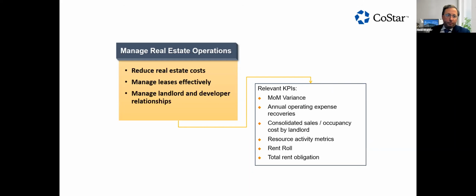And next slide, Brandon. Some of the KPIs that would be associated with that are listed here. Some are pretty simple, just month-over-month variance reporting. But then I think you may also be interested in looking at things like sales as a percentage of occupancy costs, and even looking at that by landlord if you're dealing with some of the major landlords in this country. Next slide.